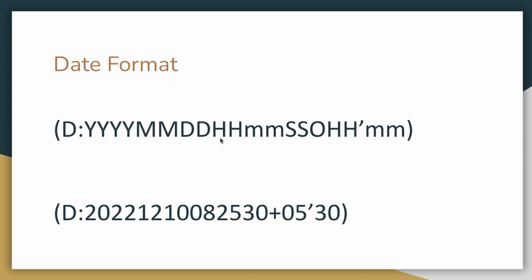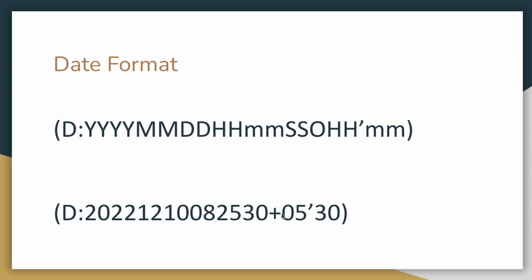The hours are in 24-hour format, and the O HH'mm in the last section indicates the GMT adjustment. O is the sign, whether it is plus or minus. As I am recording from India, Indian Standard Time is considered plus 5 hours 30 minutes from GMT.